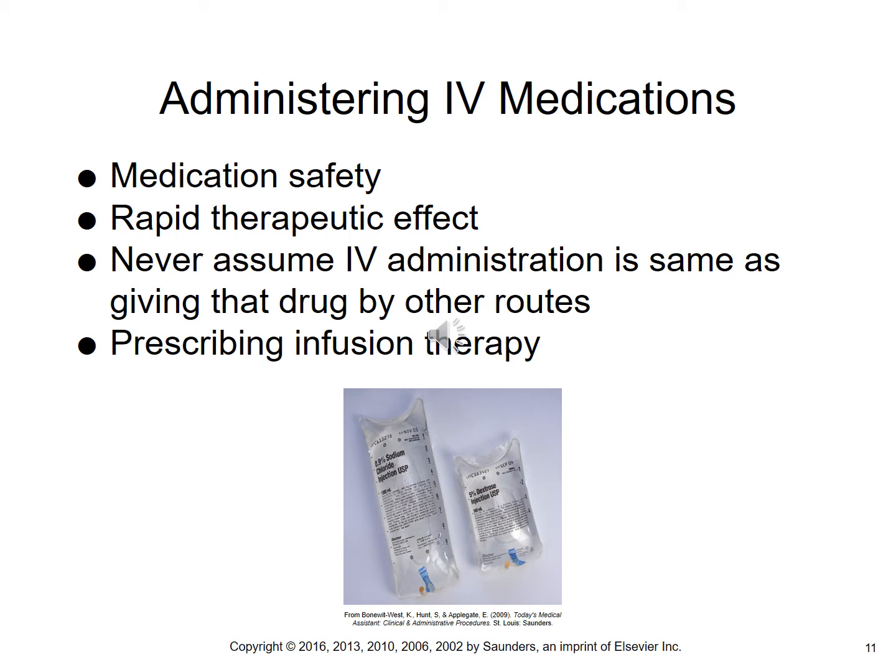So when it comes down to figuring out what IV medications you're going to give, make sure you check out those lookalike drug names, because know that this IV is going straight into the bloodstream, so it's going into the peripherals, into the bloodstream, and you can have an immediate reaction. So make sure that we are checking those medications and we're looking out for lookalike drugs. The other thing is having a serious reaction, that adverse effect. That's what we look out for when we monitor our patient with any of the harsh medications that we may be administering.